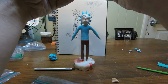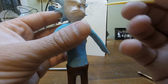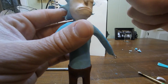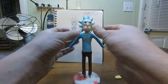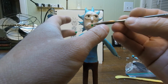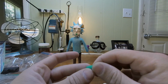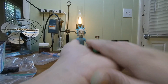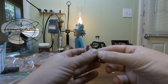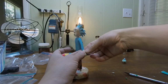There's the eyes, and after putting those eyelids on, I started trying to smooth out the eyes more, like the actual eyeballs, and at some point I made it way worse. And I put the pupils on, and they looked pretty decent, but I was trying to get it too perfect, and ended up messing it up even worse than it was before. And you see, just a minute ago, the pupil on the left eye was all blotchy, and I just kind of gave up.